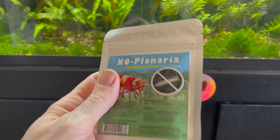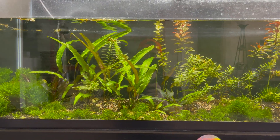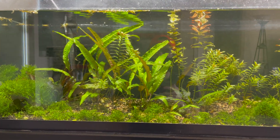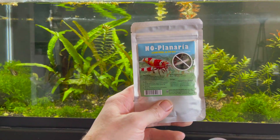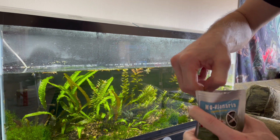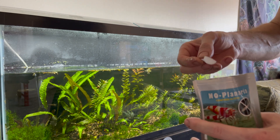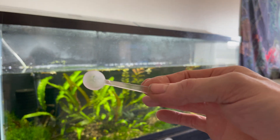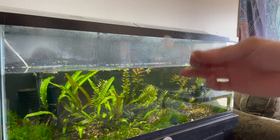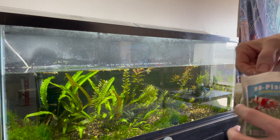This is a really simple treatment. We're going to go ahead and add it to the tank. Hopefully we get the results we want — I really want to get those shrimp tanks going and get some of these plants in there. We got our No Planaria. There is a little spoon included — don't use your own kitchen spoons. There's also a silica gel pouch inside, so make sure you don't throw that in your aquarium. You're going to do one spoonful into the aquarium, let it mix, and it should start affecting the planaria almost immediately.